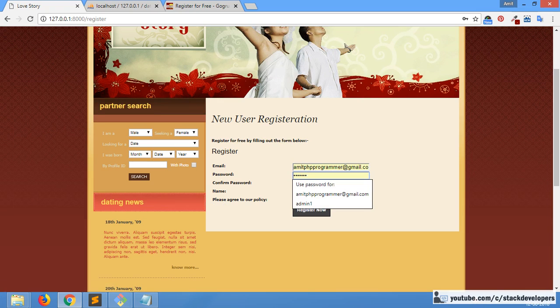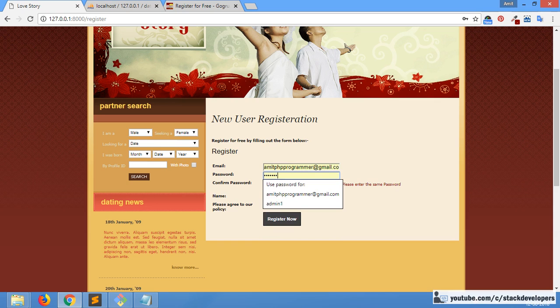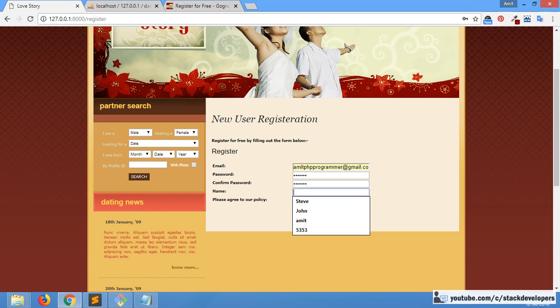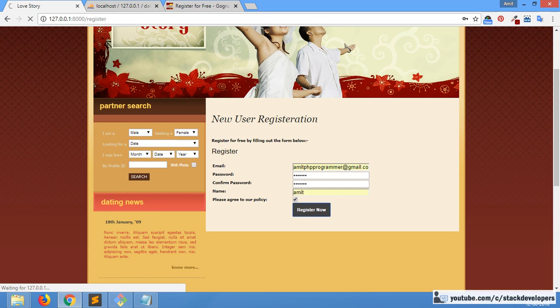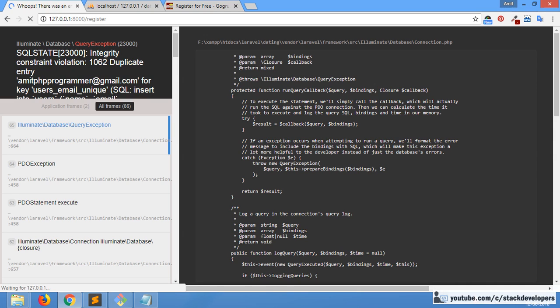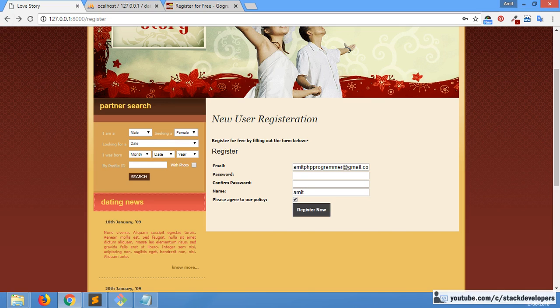See here, if I use the same password, 1 2 3 4 5 6, the same 7 I believe. I think the wrong password, 3 4 5 6 7. Now it is the same, and the name we can give Amit, and then the issue will come in our Laravel. If a duplicate entry comes, we must not allow the email, and even if a duplicate email is there, we will tell the user that it already exists.